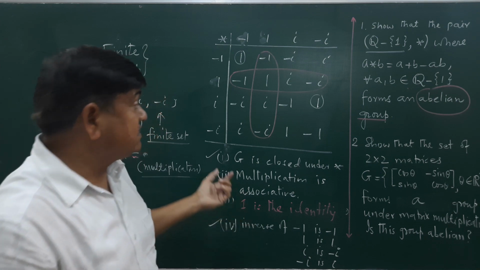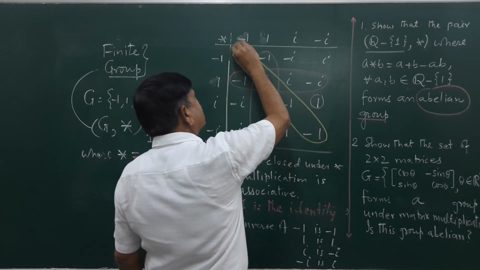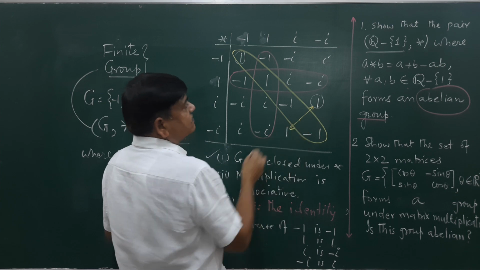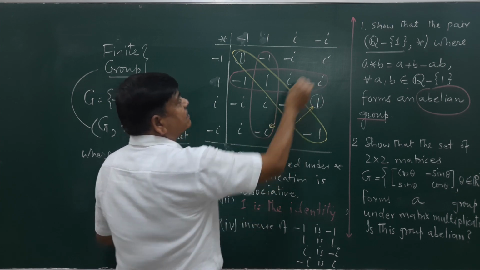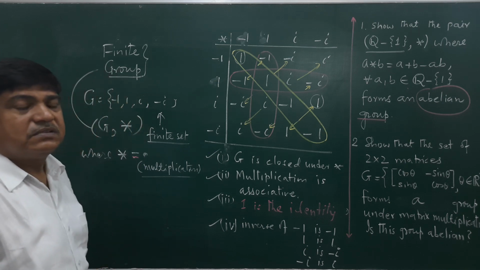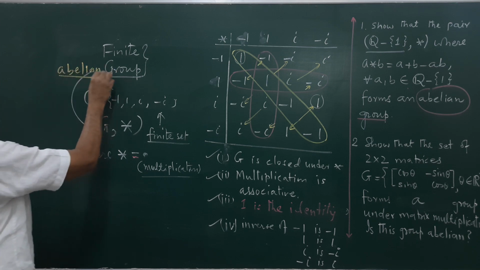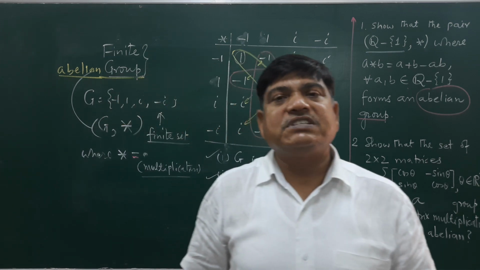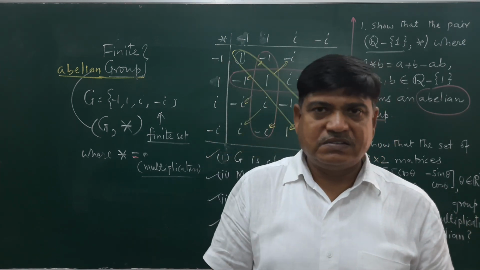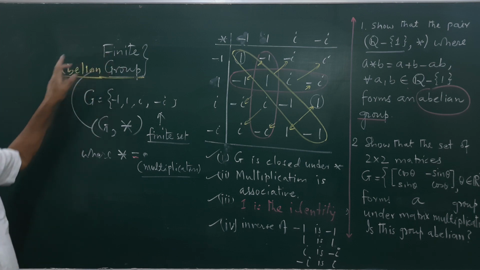Is it commutative? मैंने बताया था commutative कैसे देखते हैं. ये है मेन डायग्राम. This one. Look at the elements equidistant from this. 1, ये 1. इस एलिमेंट की साइड माइनस आयोटा, इधर भी माइनस आयोटा, आयोटा, then माइनस आयोटा, then माइनस आयोटा, -1, then -1. Commutative. So this is finite abelian group. Multiplication of numbers is always commutative. 2 into 3, 3 into 2. Iota into minus iota is minus iota into iota. So this is a very important example. This is finite abelian group.